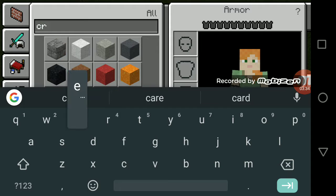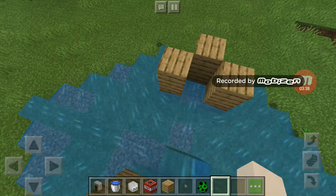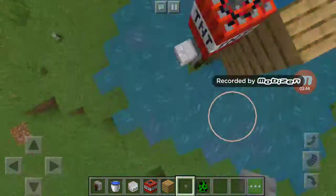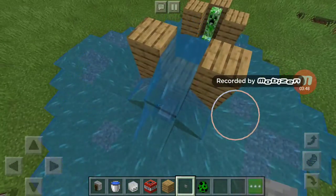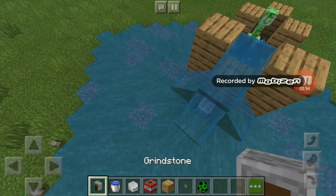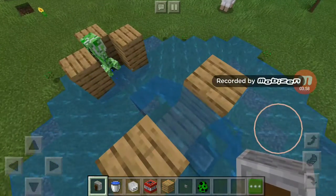Okay, after this, if it doesn't work, just do it on your own. Okay, then you put the stone button there. Then, come on, please work this time. No, I don't know if it works the same on mobile. Why did it destroy that? Why? Yeah, I don't think it works on mobile.